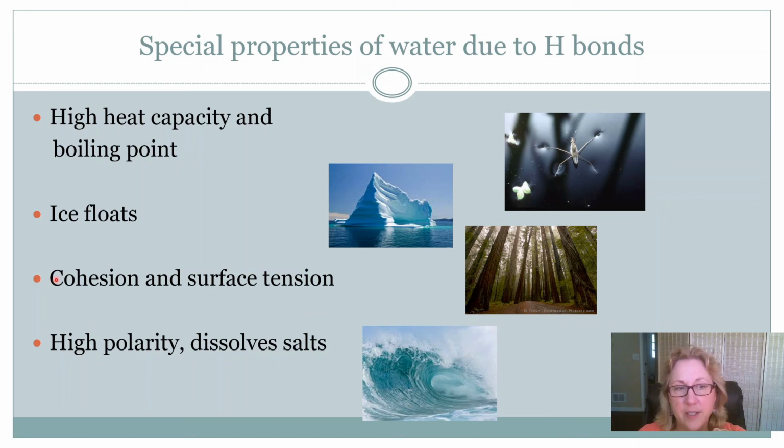Cohesion and surface tension. This seems like the most obvious one to be the result of hydrogen bonding because those water molecules are sticking together with the positive and negative charges attracting each other. That means that water sticks to itself, and this creates surface tension, and it also creates capillary action, which we'll talk about. Water, because it's very polar, is also a good dissolver of salts, and this is really important for cells because every living cell on Earth has dissolved salts like sodium, magnesium, and calcium, and potassium, etc.